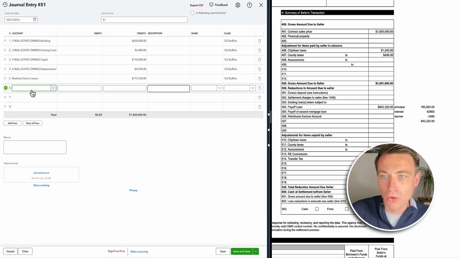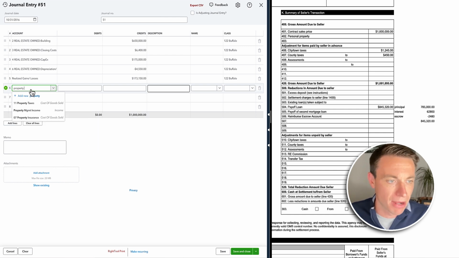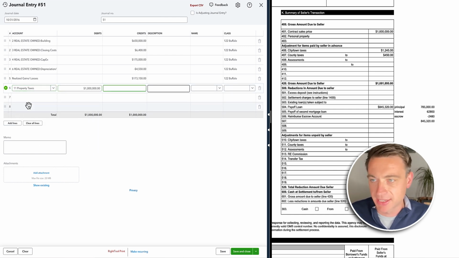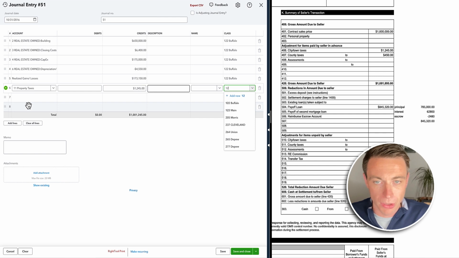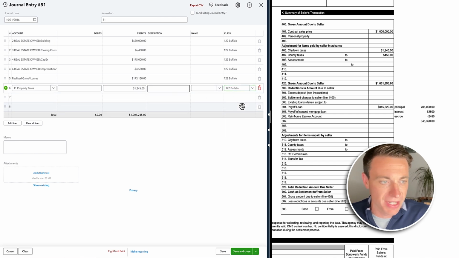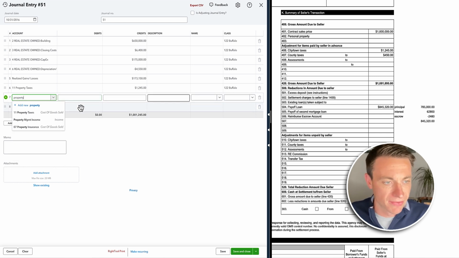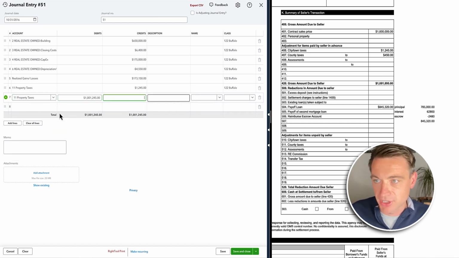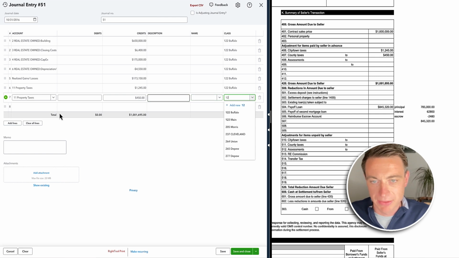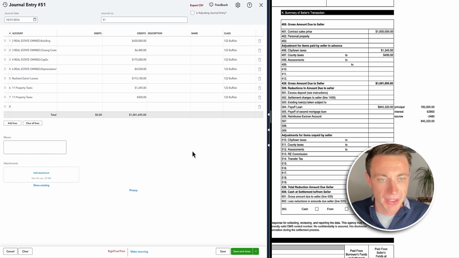All right, now we're going to add in some of these other credits. So they owe me some taxes here. This is a situation where I probably paid these taxes ahead of time, but I didn't own the property for long enough to reap the benefits of those taxes, so those are owed to me on the sale. This happens very frequently. Usually there's some credits, some debits on taxes. Sometimes you owe a little bit, sometimes you get a little bit. All right, so there's my 1,001,695. That matches here.